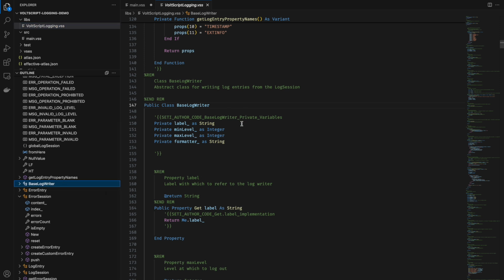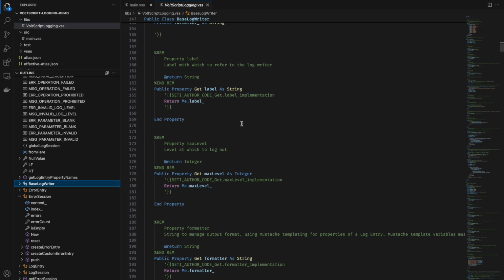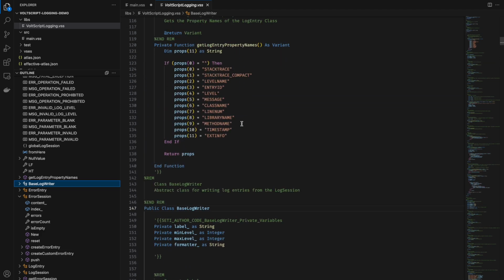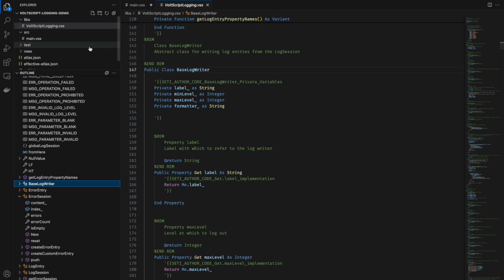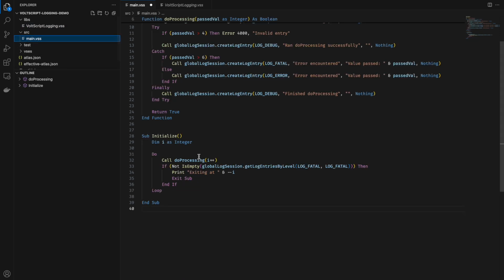This class is an abstract class, a base level class. It's designed specifically to be extended by your classes, but for the purposes of this demonstration, we can just create an instance of it directly. So what I'm going to do here is create an instance of the base log writer class.